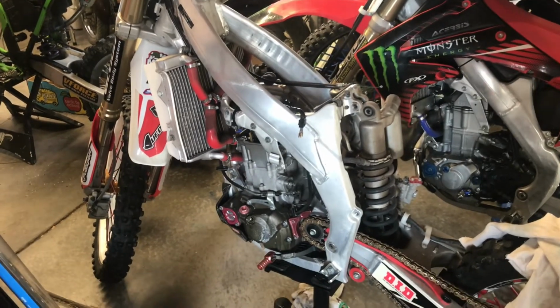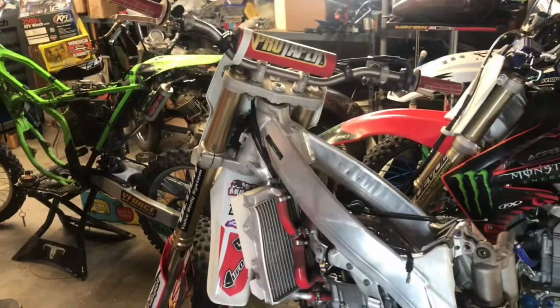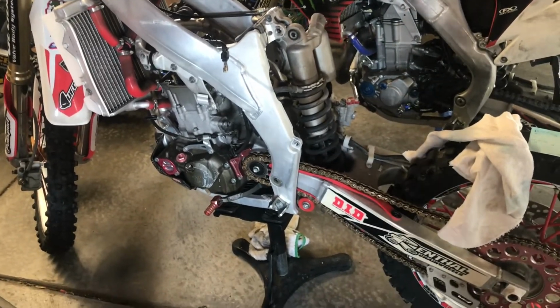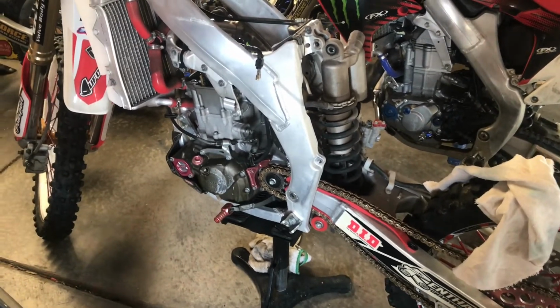Alright, today I guess I'll be doing some shim work on this 2004 CRF450, and this will cover 2002 to 2006, I believe. You might want to do some background research on that. I'm sure the major changes were made in '07.